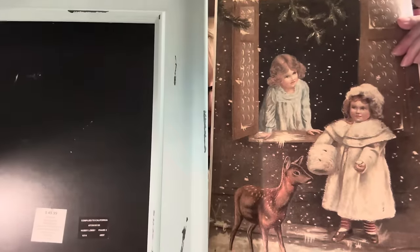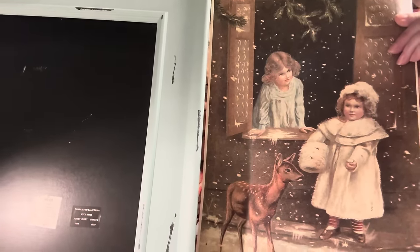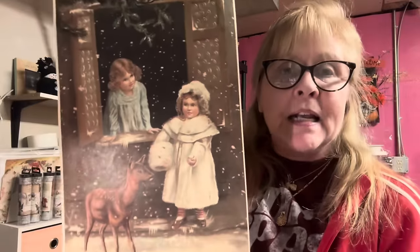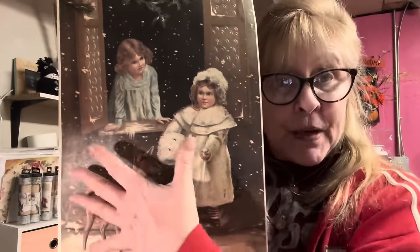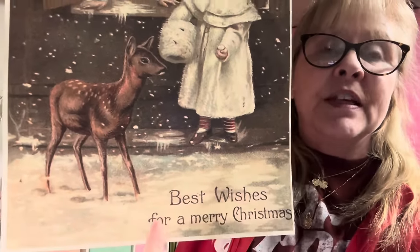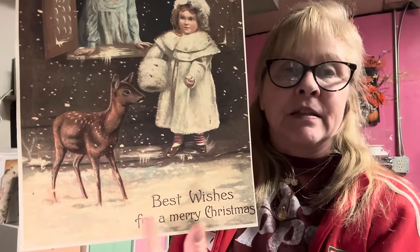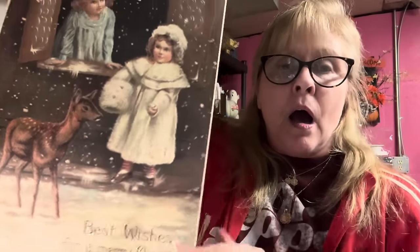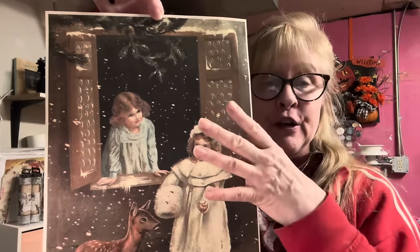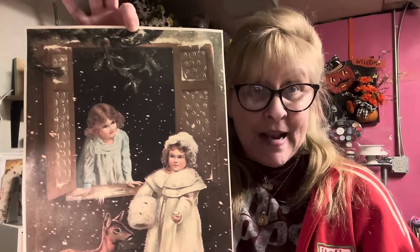And it will go perfectly with this frame. I am so excited. So let me just show you. What I will do so that this can be a winter picture rather than Christmas is I will probably not use this font down here. I will try to hide that. This picture fits perfectly in that space.